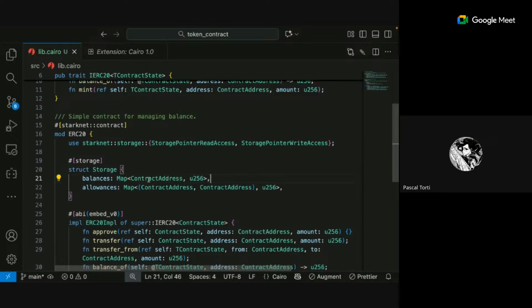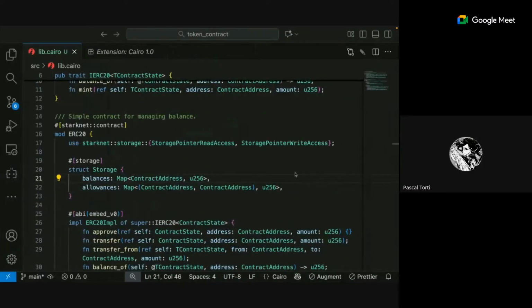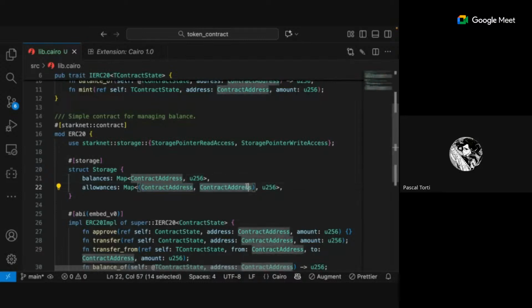Now this allowances is a map. I hope you're all following. So once we take the caller address and the target address, if you read it and it's not existent, the reason we use a tuple here is because we want to make it distinct. So if it's not existent, maybe this person didn't approve this person, and we read it from this map, from these allowances. This should return 0, meaning basically that this person approved this person 0 amount.